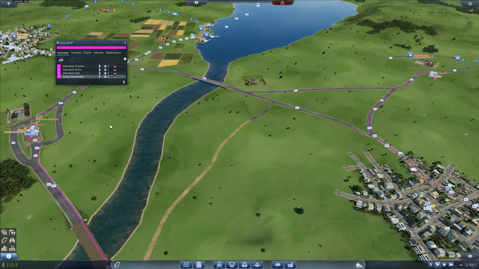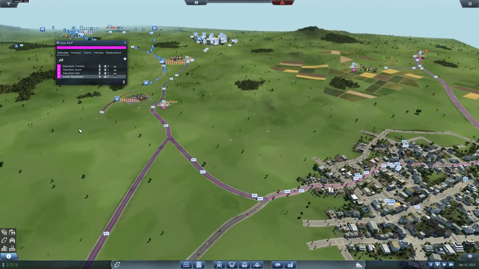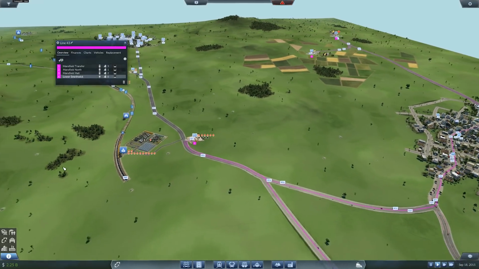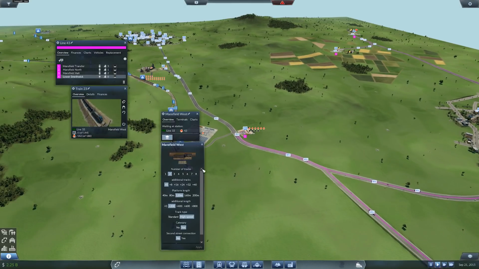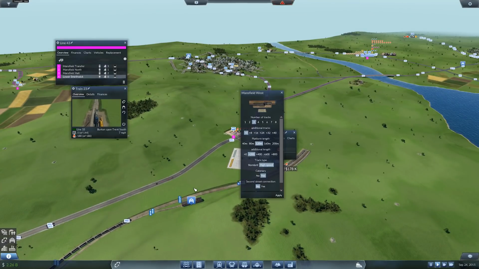Okay, so, trucks are all well and good, right? But trucks are only ever a standby until you can justify running some train action. And I can certainly justify running some train action. So what I'm going to do to start with is we're going to try and expand this station. Hopefully it'll do it without fighting me. I want an extra track, please. Yeah, good, that'll do.